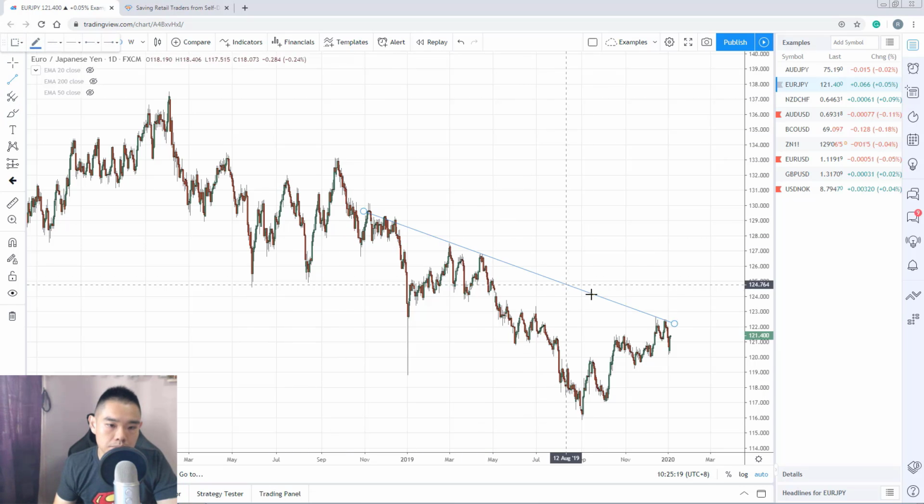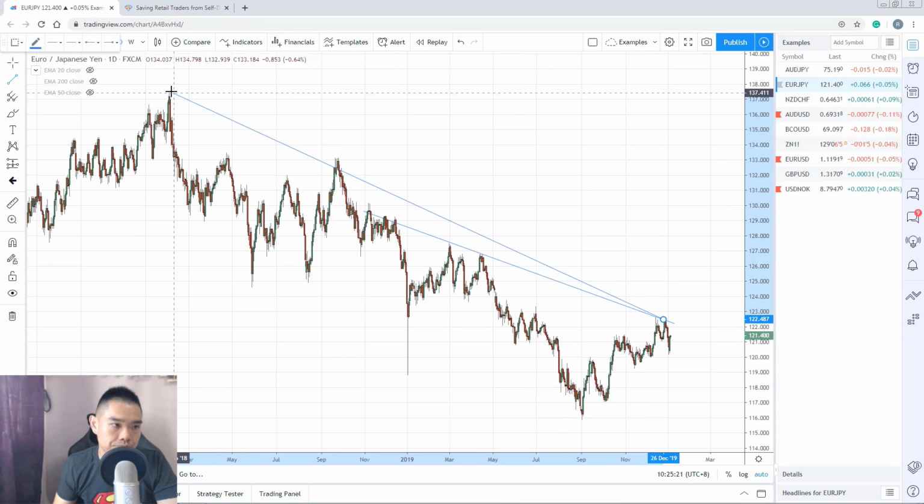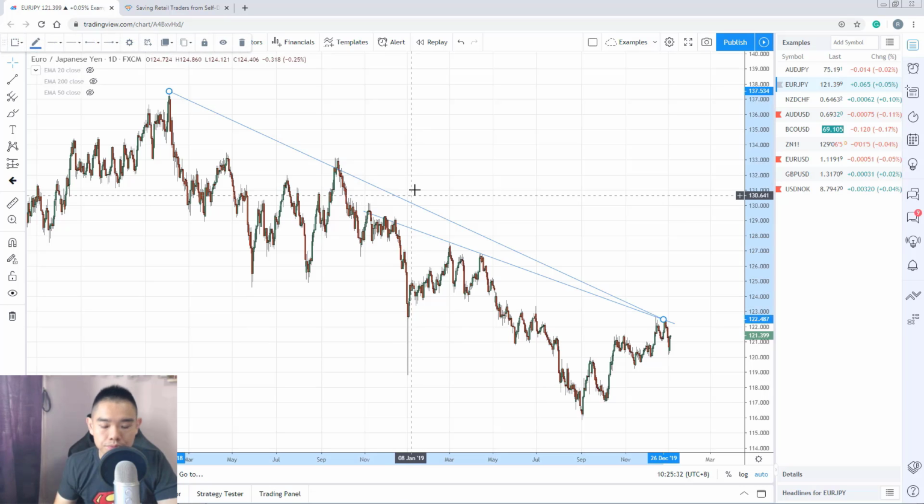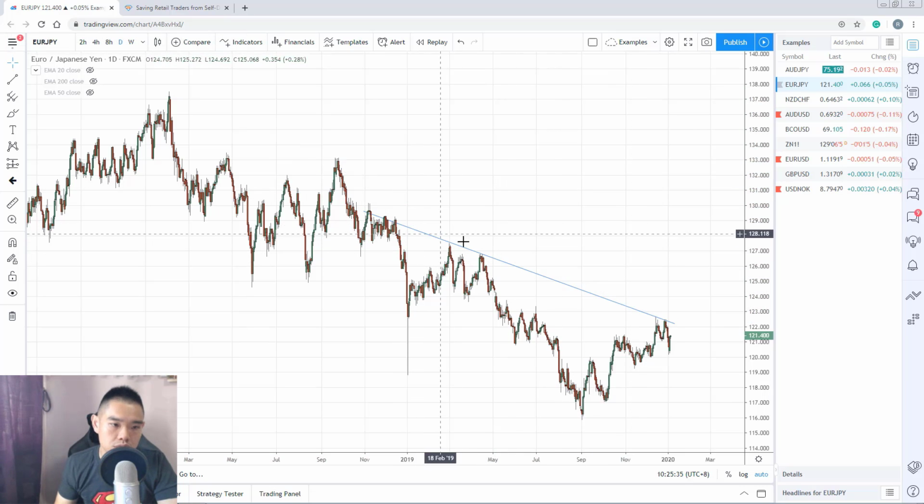Because as you can see, the longer term trend line would be this one over here, and it kind of points towards a similar level, and if you project forward in time, it will be around the same level as well. So again, as mentioned, I would rather give weightage to the more recent swing levels.